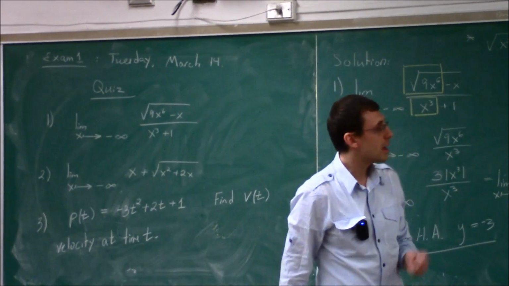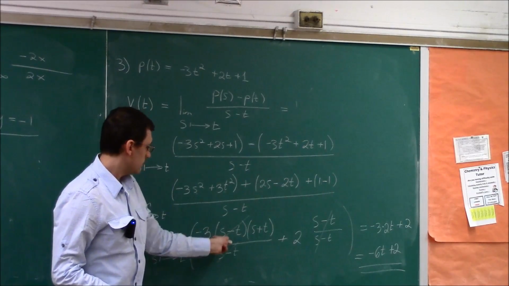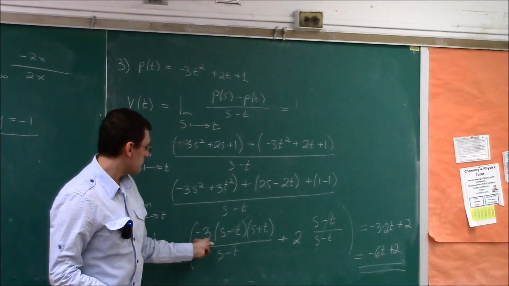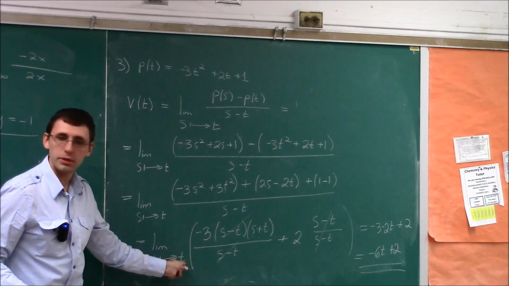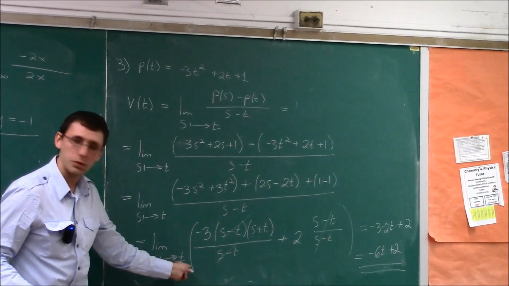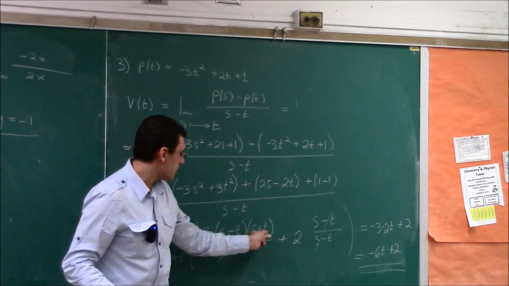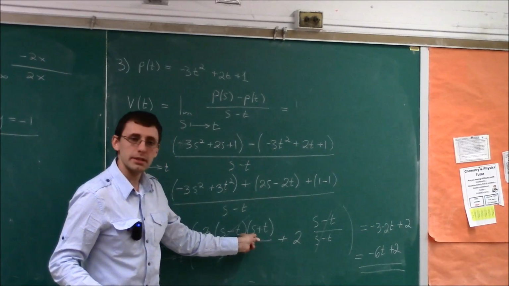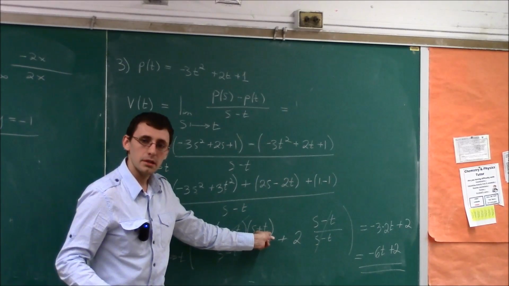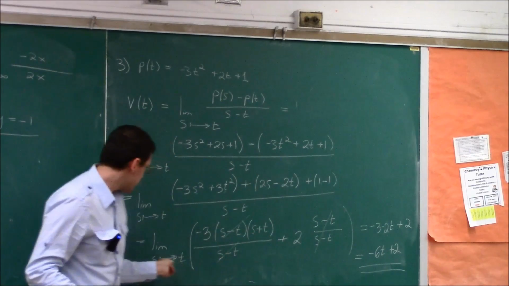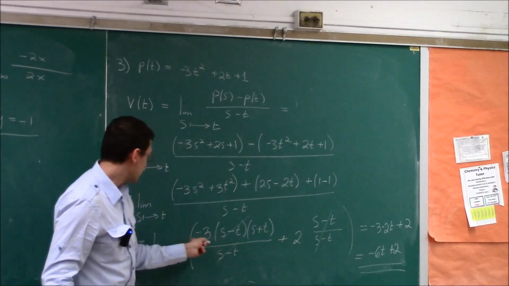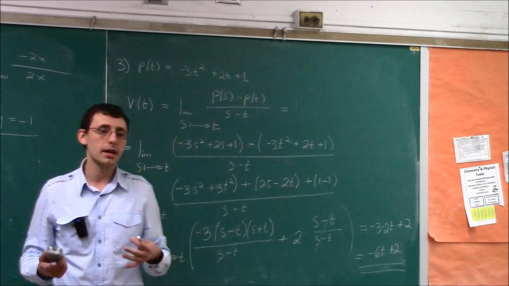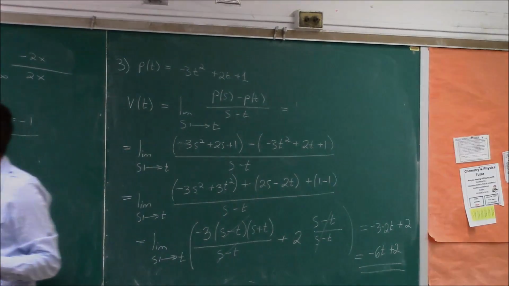Student: Oh, I'm going to get 2t. How did I get to t? Once I cross out s minus t from the numerator, I'm left with minus 3 times s plus t. Now s was just some number that is supposed to be a good approximation to t. It's supposed to be very close to t. It's sliding towards t. So s plus t is really the imitator t plus the actual t. Correct? Basically s approaches t, so this will be t plus t. That is 2t. And there is a minus 3 in front of it, so it's minus 3 times 2t. Correct?